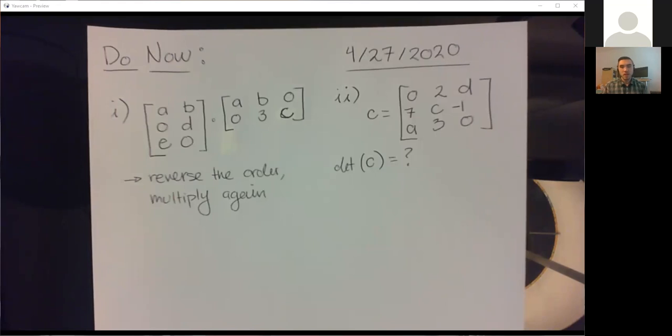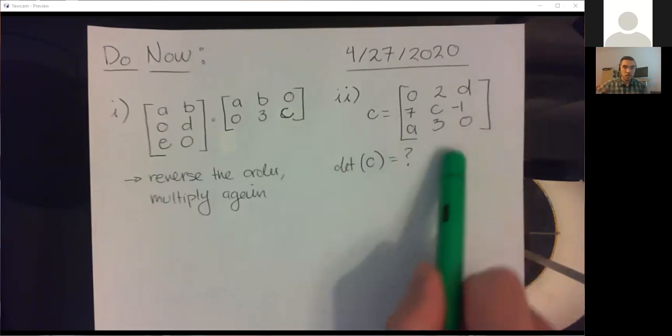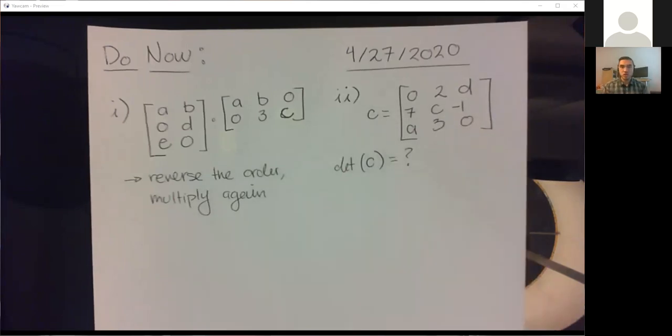So this is a good look at a question that I can write that makes it so that you can't just use a calculator, simply because calculators will typically only take digits. So item number 1, multiply these two matrices, reverse the order, and then multiply again. Since some of the entries are variables, that means that you will have to do this by hand. And then same thing here, item number 2, take the determinant of matrix C by any method.